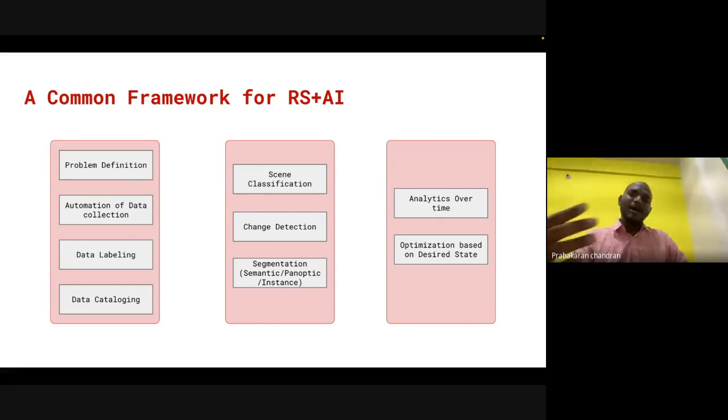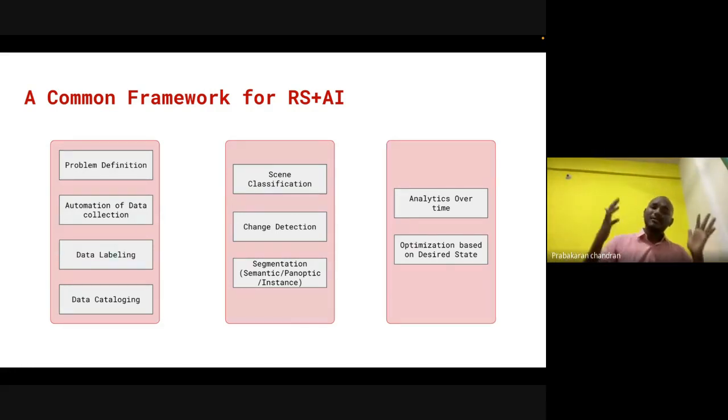Or even for agriculture land parcels, right? For that monitoring, to detect the boundaries of agriculture farms, or the boundaries of your streets, or whatever assets you have been given, you can use segmentation. But the core solution does not stop here itself. We need to perform analytics over area and time, so that we can get metrics like how much is being caused or how much is being damaged, and then we can use optimization on top of that, so that we can do optimal site selection or optimal resource management. All those things we can do.